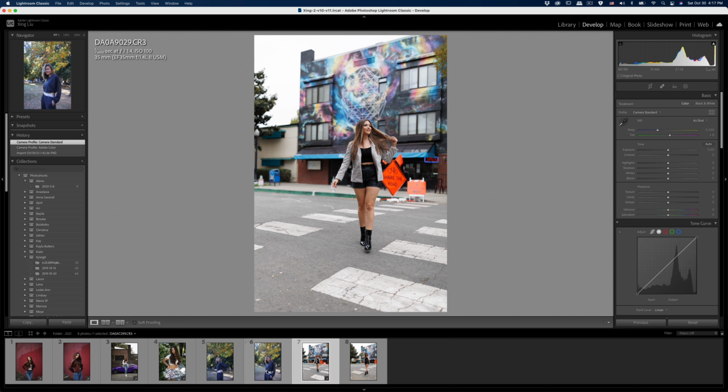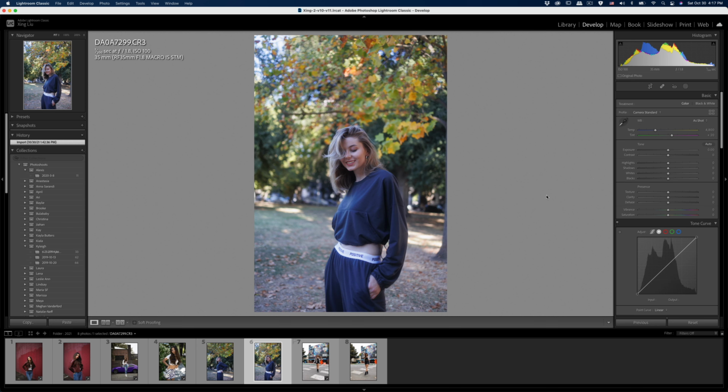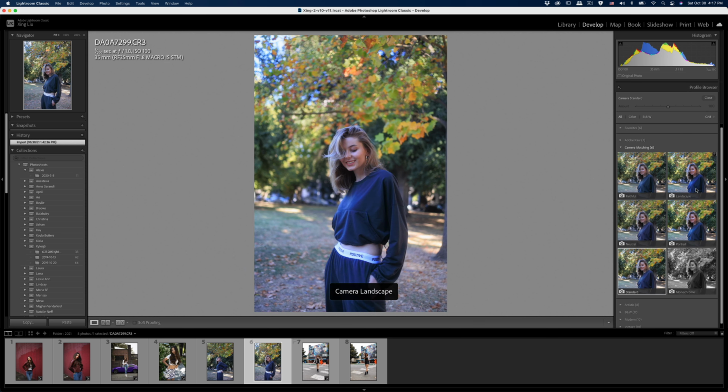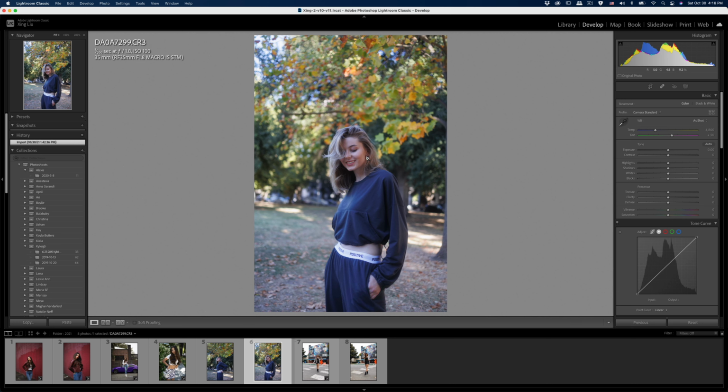So let's go to a couple more. For this one, you can see that it's Camera Standard, and it has six other matching profiles from Canon. Previously the EOS R already had this profile, but right now the R6, after the software update of Lightroom, has the standard. So you can now use the standard profile from Canon for the RAW file, just in case you edit the RAW.